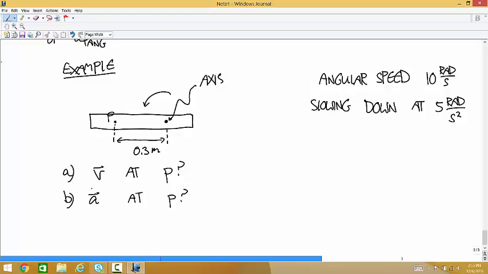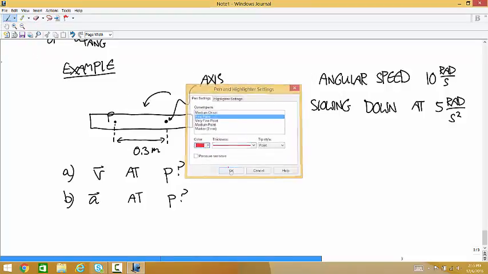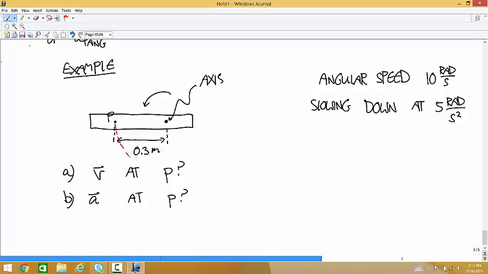Okay. All right, so first, just to make it easier to visualize, I'm going to draw the circular path that this point is following. It looks something like that. And the board's rotating counterclockwise, so the velocity vector, is it up or down? Well, think of it the same way that we did when we were doing circular motion. If it's rotating like this, the velocity vector has to be that way. So down.